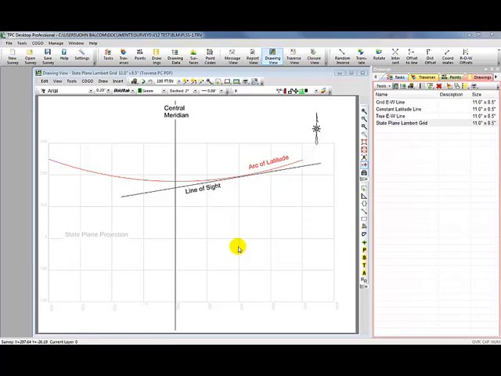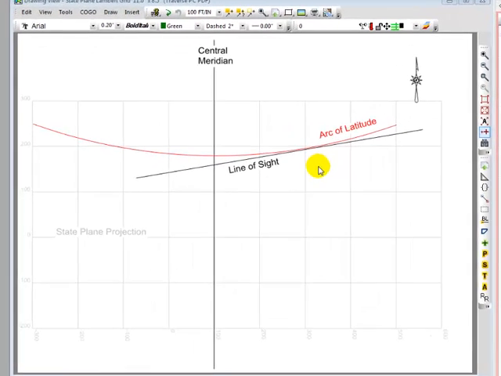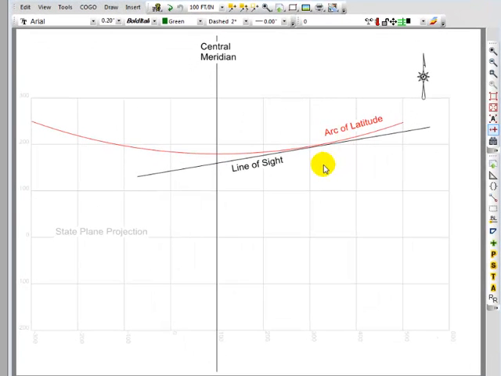In the example I've shown here, we can see that I've got a state plane grid underneath. East of the central meridian, if I'm working on an arc of latitude, I really am dealing with grid bearings that tend southwesterly instead of due west. And this arc of latitude, of course, represents a true west line anywhere on this grid. We're going to talk about how Traverse PC relates these for us.